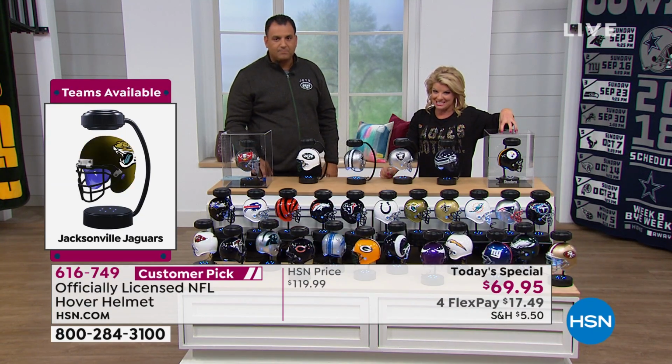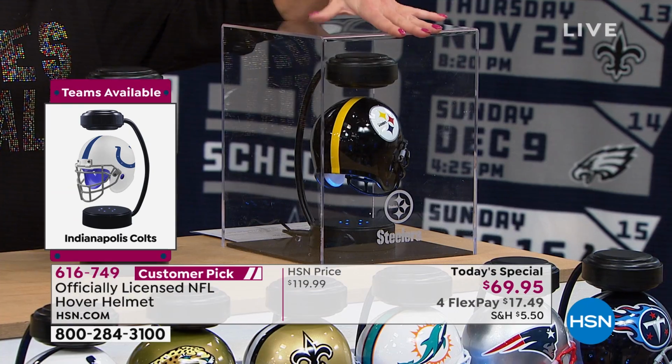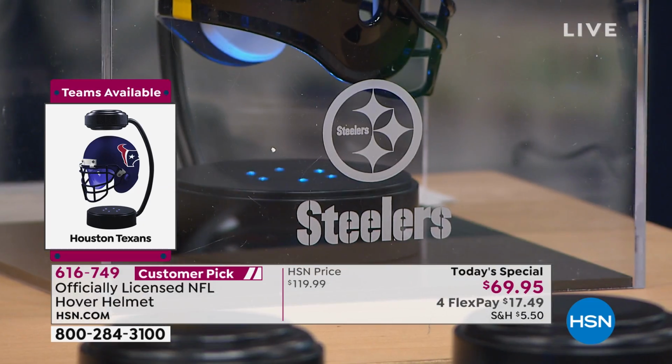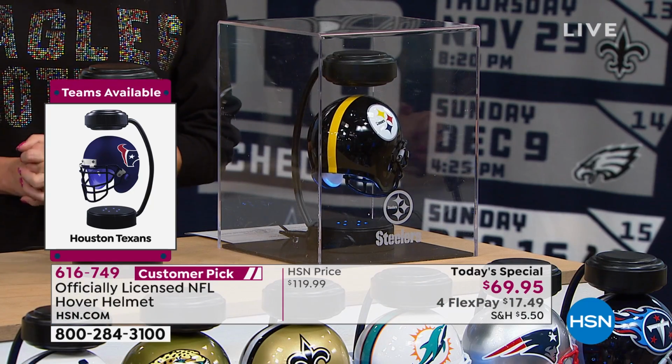The cases are a bonus buy today. So when you get the Today's Special, whether you get the case that has your favorite NFL team etched on it or just the plain, it's $25 off. We've never done that. So it's like another special on the day-to-day when you think about it. And Flex Pay, and of course our return policy that we offer.